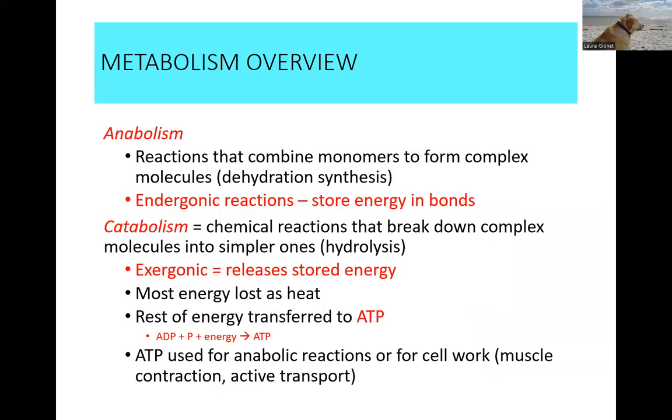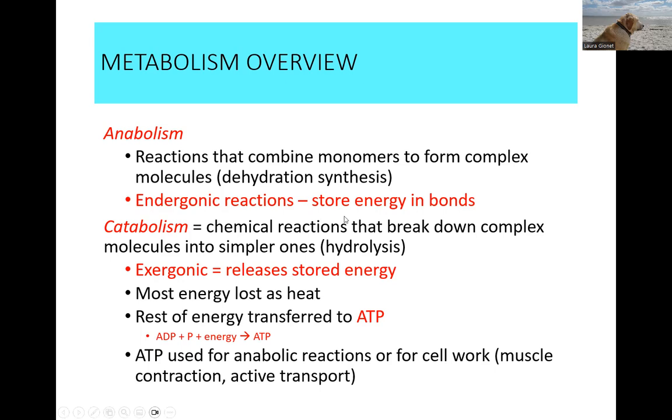Okay, as an overview, anabolism are the different reactions that combine monomers to form complex molecules by dehydration synthesis. Remember, dehydration synthesis is when we remove the equivalent of one water molecule, create a bond between two molecules, and create a larger molecule. And we store energy in the bonds that we create. That means that it's an endergonic reaction, which means we're going to put energy in and store it in the bonds. Now we can release it later in a catabolic reaction, otherwise referred to as an exergonic reaction.